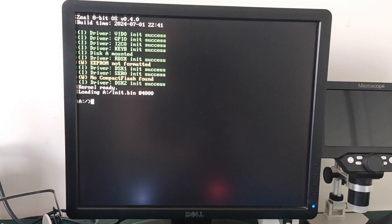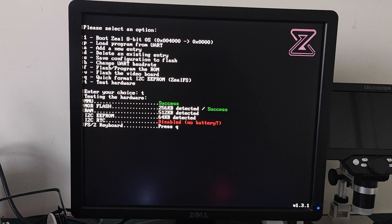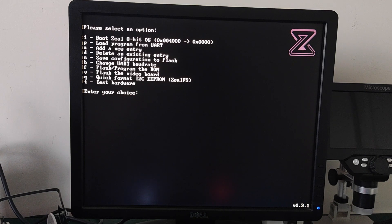Power on — and yes, it boots. You may see a message that says the EEPROM is not formatted, which is quite normal. We have to format it, and we can do this directly from the bootloader. Press Escape on the keyboard to enter the menu, then press Q to format the EEPROM and choose the size — here I have a 64 kilobyte one, so I press zero. You can also do the hardware self-test by pressing T, then it asks you to press some keys on the keyboard — and it works.